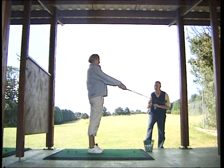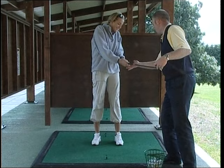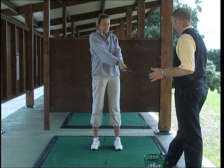Right, let me take the club out of your hands. Right, you can have it back again. Don't worry if you don't get it right, it doesn't matter. We can reposition the fingers, thumbs. And remember, all four fingers, that's it. Make sure you're seeing two knuckles, the V's, where the V's point to, you remember? Good. Thumb over with a square club face. You've got your feet shoulder width.